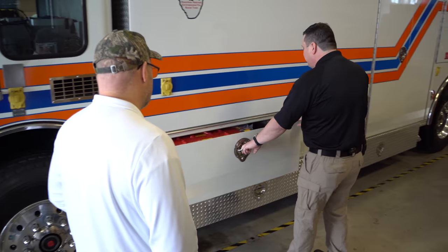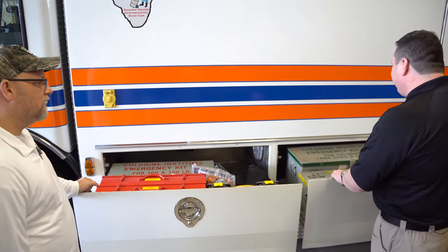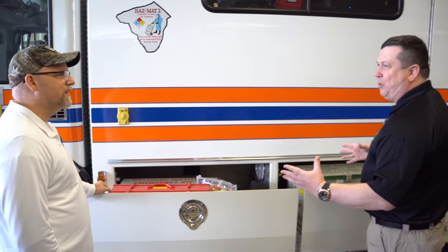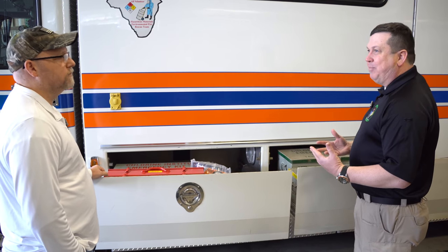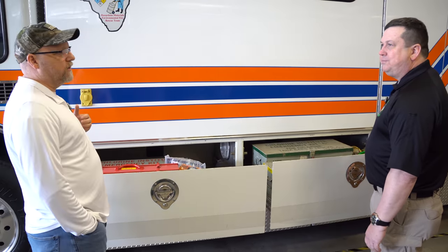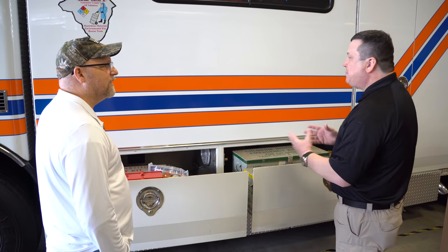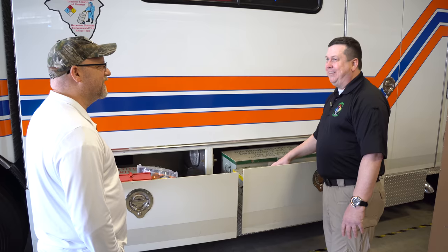This is the big stuff — what you'd expect on a hazardous materials incident. This has our chlorine kits, which have been standard in hazmat tech classes forever. You've got to be able to stop a leak in a chlorine one-ton container. We don't use these all that often, but when you need them, you need them. Unlike a home improvement project where you can run to Lowe's for the right tool, at a hazmat incident we don't have that time — we run to the truck, and chances are we've got the tool on the truck.